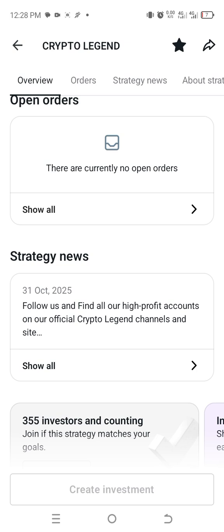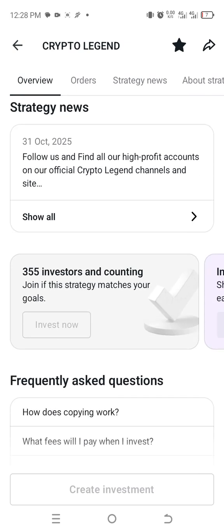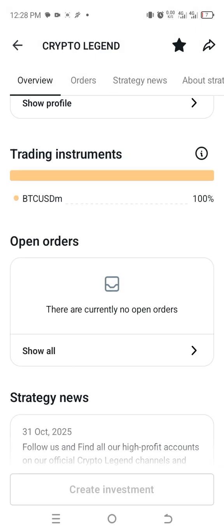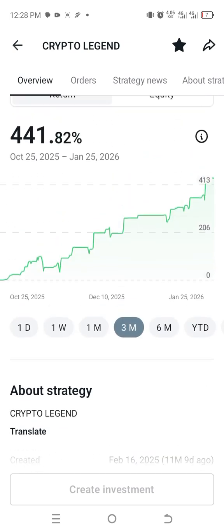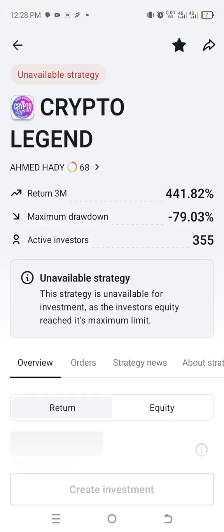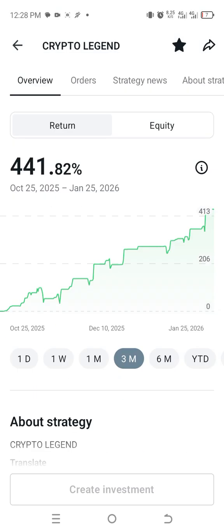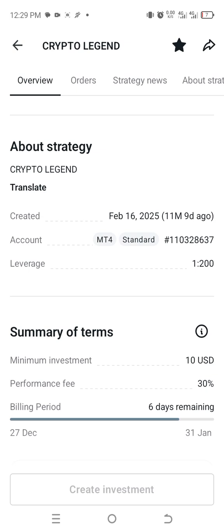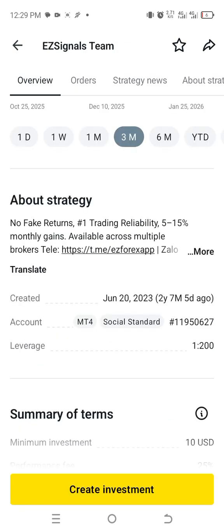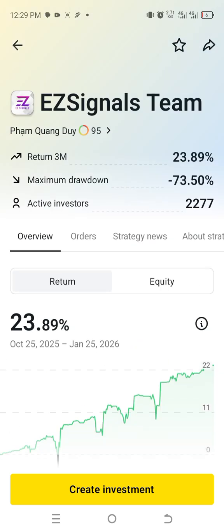they haven't proved that they can sustain an account for 6 months, for 3 months, for a year. You get. This one is showing that this strategy started on 31 October 2025. Yes, though this guy has been there for a long time now. Yeah, but he sometimes creates new strategies. So let me search and see if there's any strategy I can get for you that shows that it has stayed for some while. Yes, you see this EZ signals.